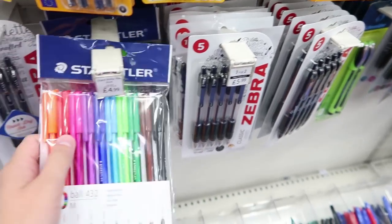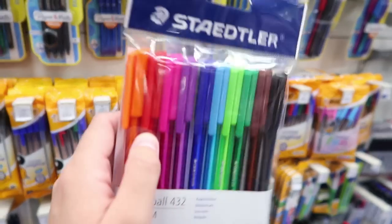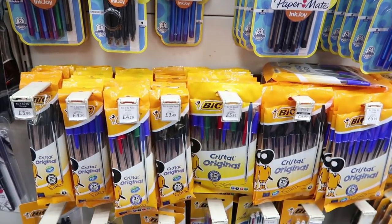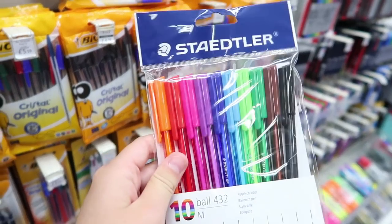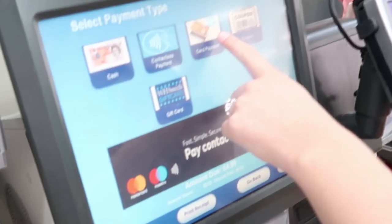When I was talking to Damouss about it, he actually recommended the brand Staedtler, so I think I'm going to go for these ones because you've got a nice range of colours, whereas the others are just black, blue, red and green. So I think I'm just going to have to go with these because they're the only option, but I think we've got enough colours to do something realistic.